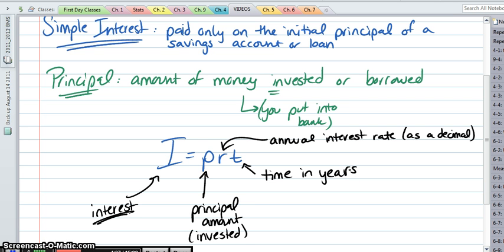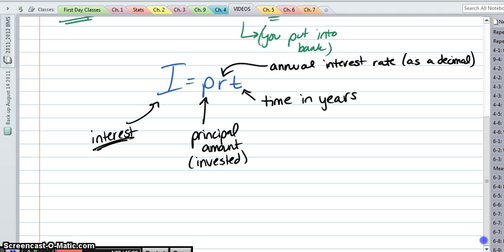I equals PRT. So if we know the amount that we've invested, we can multiply it by the interest rate and the number of years to figure out the interest earned. That's just one example of how we can use this. So let's go ahead and put this to the test. Trickiest part is figuring out which amounts we have and which amounts we need to find. So be very careful when defining your variables and recognizing what it is you're given and what it is we need to find. So, for example, let's go ahead and find the simple interest to the nearest cent. That means to the nearest hundredth.